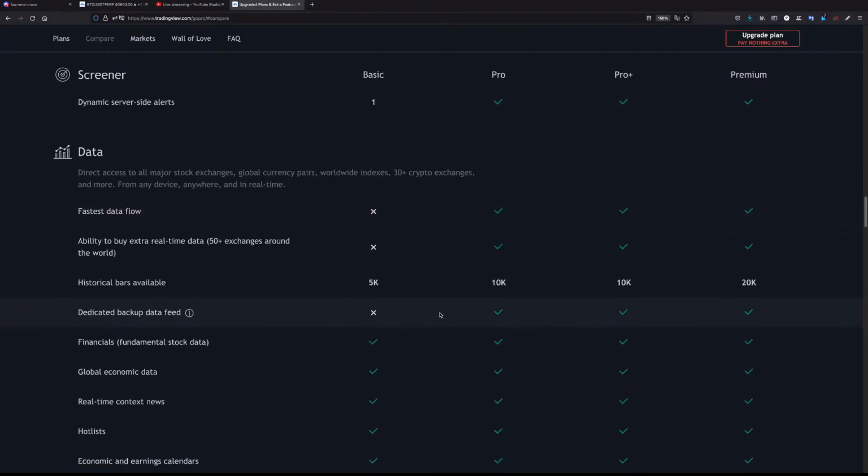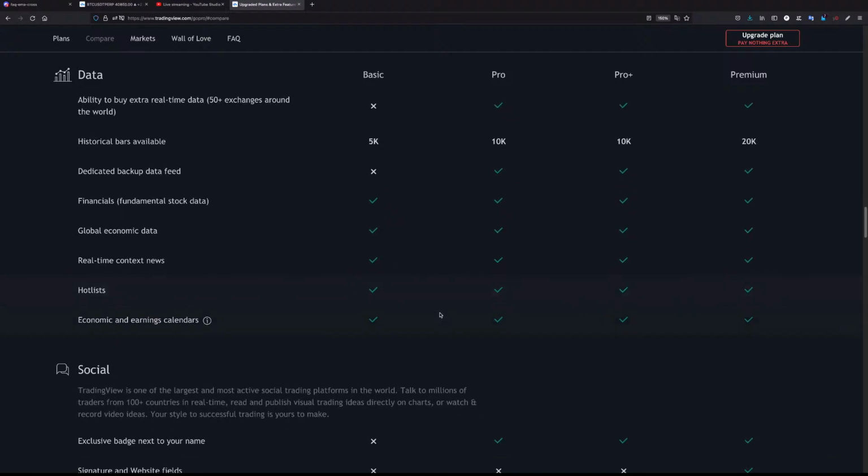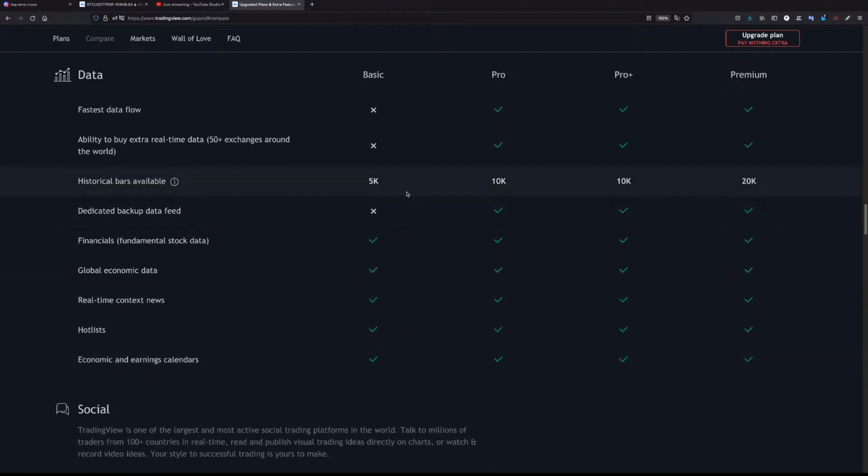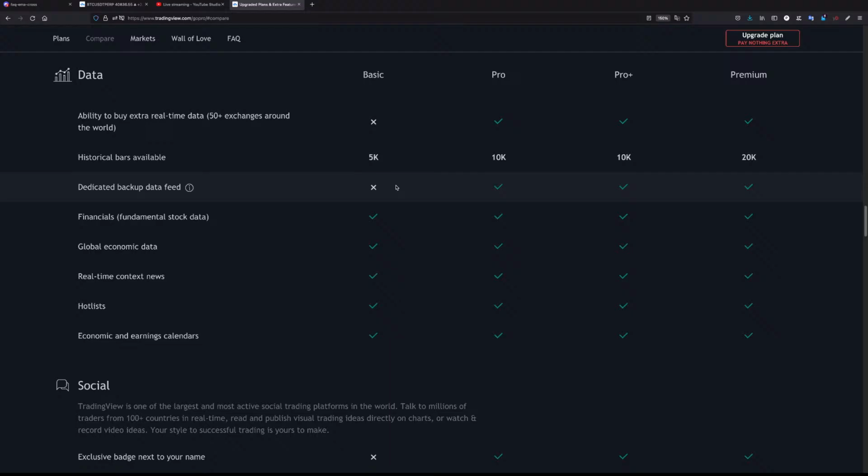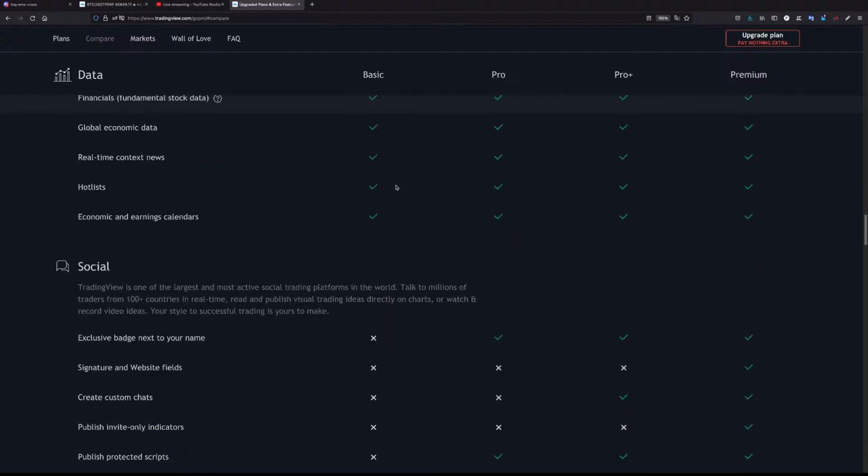Where are you? And the candles, the historical bars as well. In this plan, I have only 5k bars available. That is definitely worth it. The most expensive, but I'm still waiting to make a little bit more money, and after that to buy it. I think I'll buy it in 1 or 2 months. It's definitely worth it.